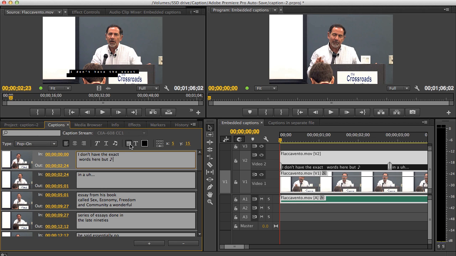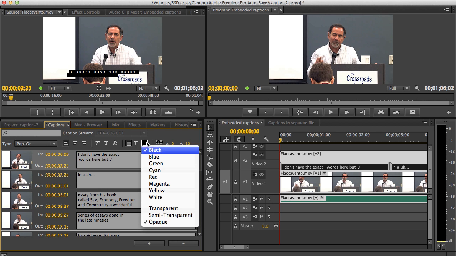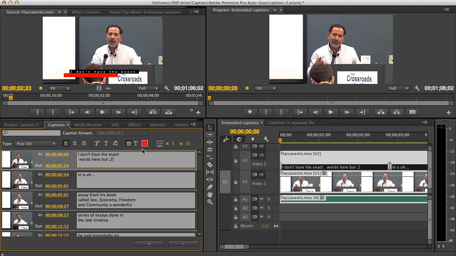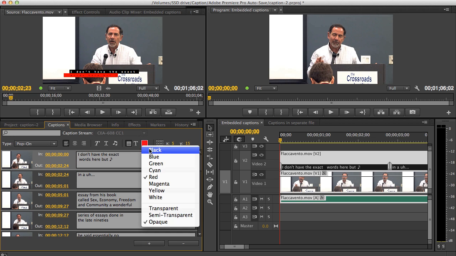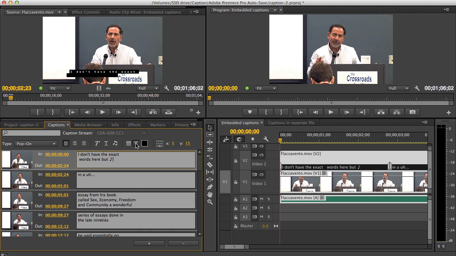You can change the background color. So we've got a black background color here. If I wanted to change that to red, I would just do that. You want to select both lines before you do that, so both lines show up. And you can do the same for text color. So choose the text color. This controls placement within the window, and this gives you even finer controls over the horizontal and vertical positioning. If you wanted to add a caption, you would click here to add the caption.